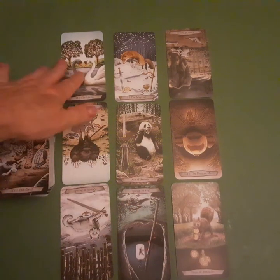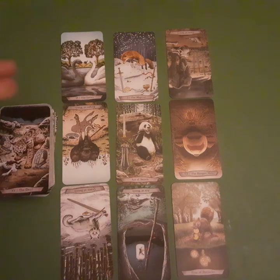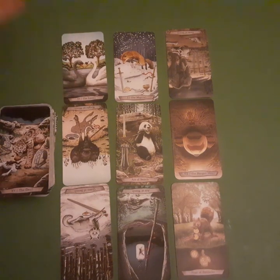But let's start with the lovers here. Look at swans, the yin and yang. Oh, I love it. It's so beautiful. This suggests that we're dealing with a soulmate here. Whoever your person is, it's definitely a soulmate.